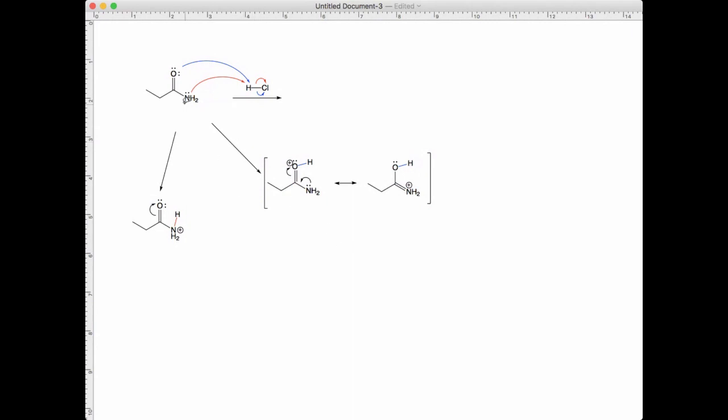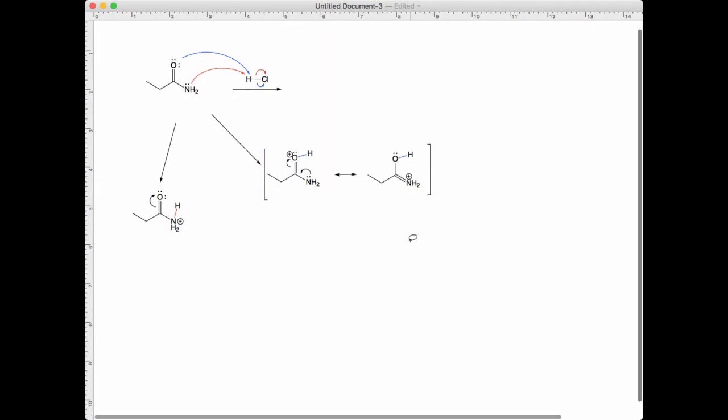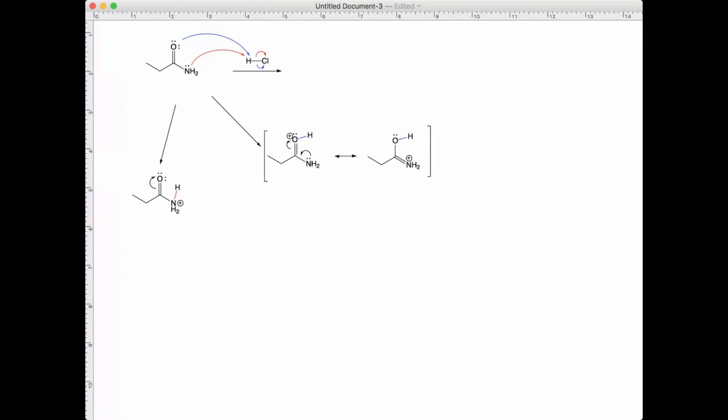Therefore, if you react an acetamide with hydrochloric acid, if an amide functional group acts as a Lewis base, the protonation will take place at the oxygen only. Why is that? Because it's the most basic site of the both of them. And the reason for that is because it leads to the most stable conjugate acid. Okay? I'll show you now a last example, but for an opposite reason.